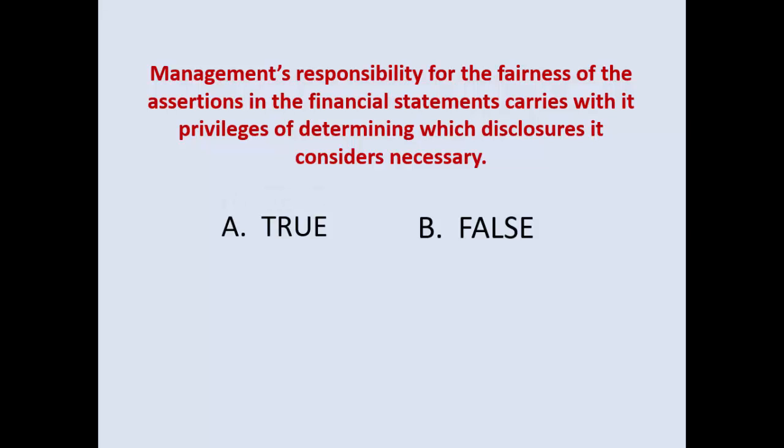Management's responsibility for the fairness of the assertions in the financial statements carries with it the privilege of determining which disclosures it considers necessary. This is true. The auditor can turn around and say, well, if you're not going to disclose this, you're not in compliance with GAAP. And that's where the auditor is more of a business consultant, advising the management on how to become fully compliant with GAAP.